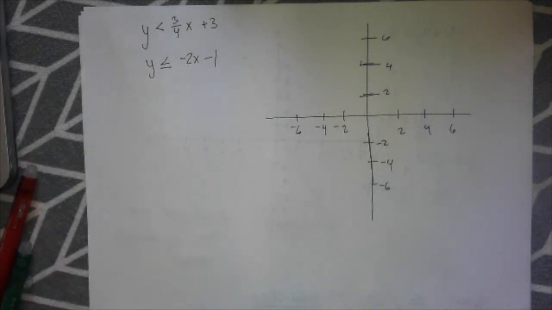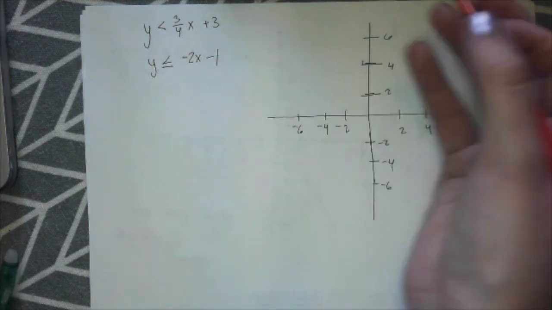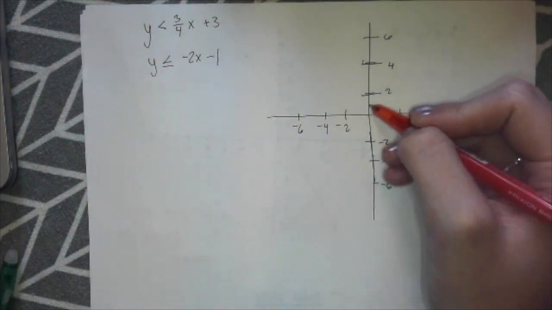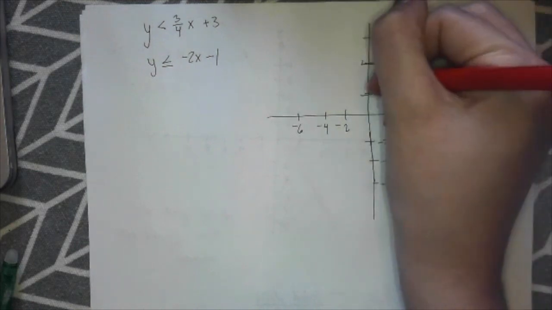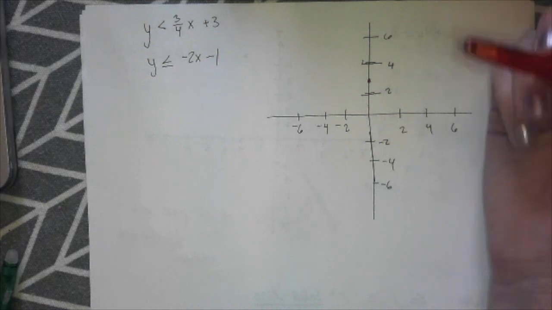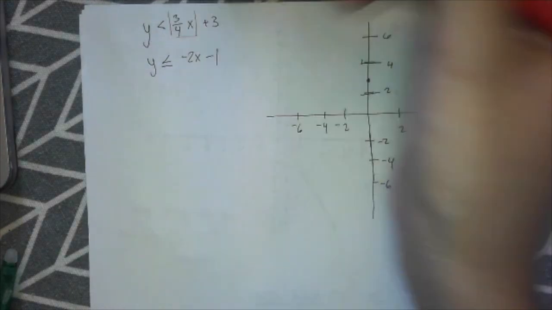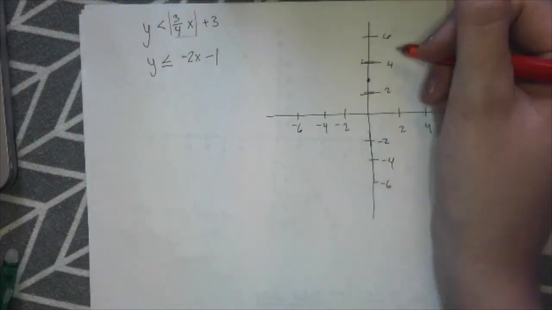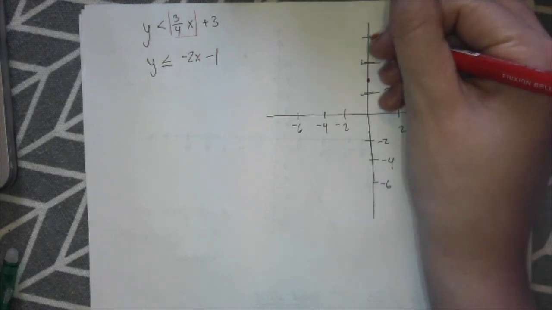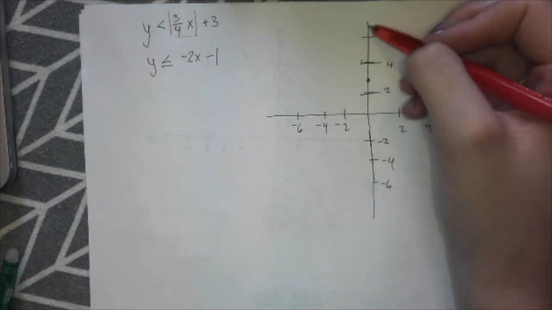So I'm going to start by graphing our first inequality, because it's already in slope-intercept form, so it's really easy to do. We're just going to go up 1, 2, 3 right there, and the nice thing is it's easy to see from here what the slope is, which is 3/4. So we're going to go up 1, 2, 3, 4, which gets us at about 7, and then we are going to go over.